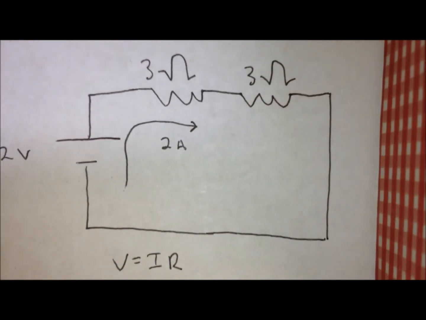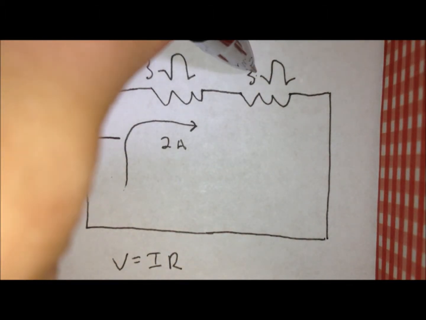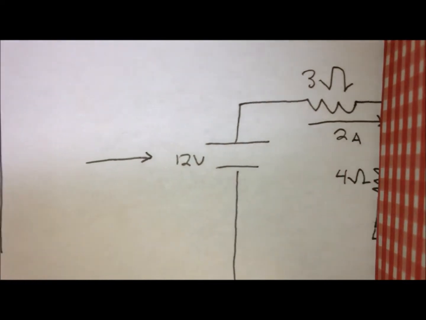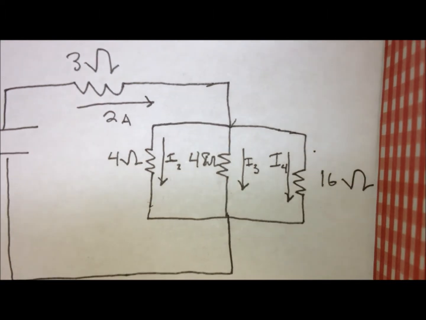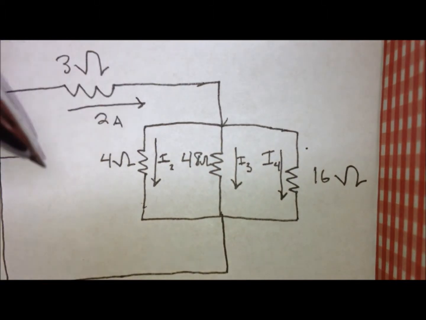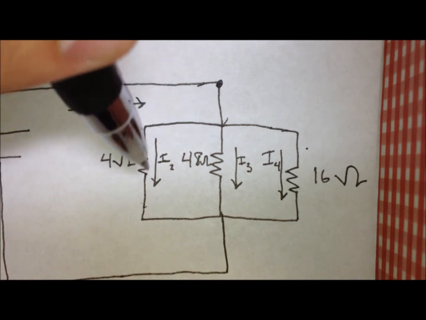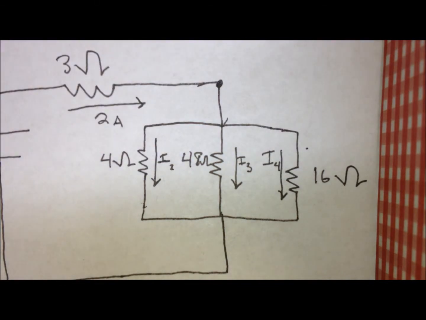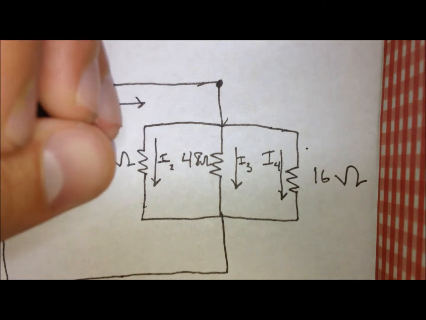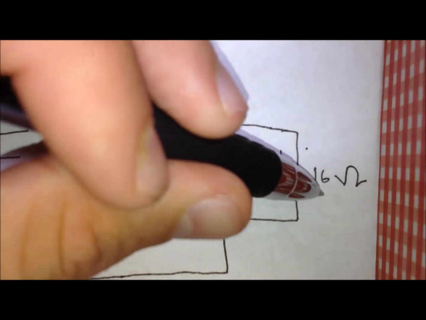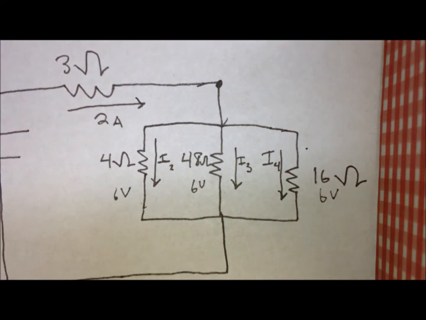All right. But now we need to go back to this resistor right here and break it back up into its original resistors. Looking at the next drawing, I redrew it back to the way it originally was. I drew it a little differently; this is an easier way to see it. See how they're all in parallel. This 2 amp current comes into this point and breaks off into 3 different currents. However, the voltage stayed the same from the last step, so each of these resistors has 6 volts across it. I can write that 6 volts in there. So now the question is, what are these currents, because the currents break apart.